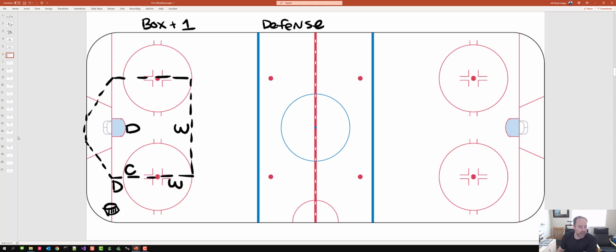So let's talk about how we shift based on various puck movements. So let's say that typical puck movement would be the puck going behind the net over to the other corner. How would we shift? So this defenseman would obviously follow that puck carrier, preferably poke checking away, but never really follows behind and then pops out into the slot. We really don't want to follow a puck carrier behind the net.